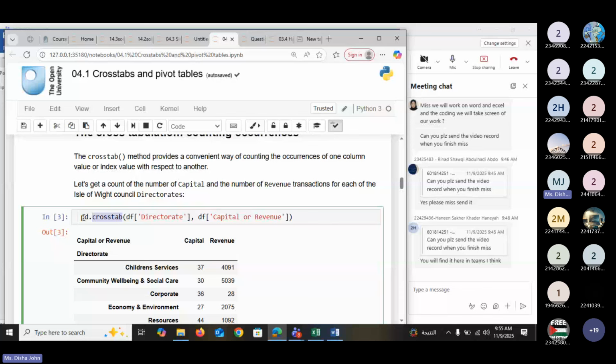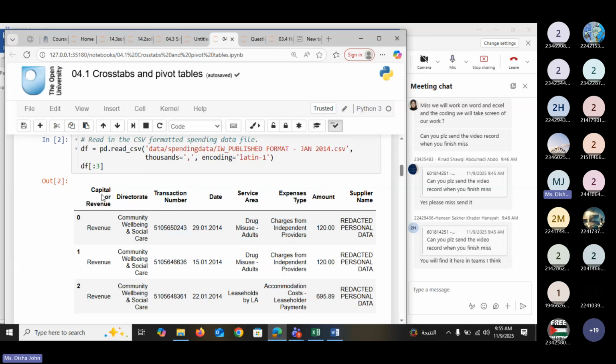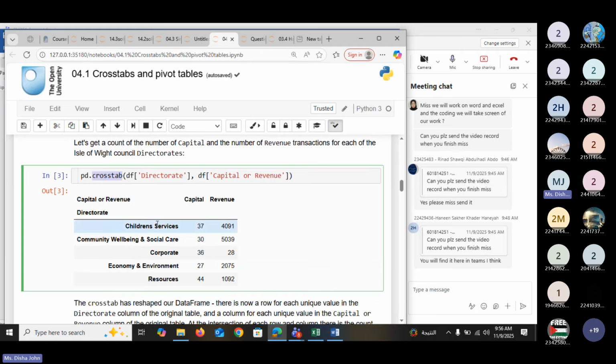So pd.crosstab, and here in this CSV file we have a column capital or revenue, and we have another column direct rate. We already explained it when we explained part 4. So here by using these columns we are making a table. If you want to make a table, here we can use a method called cross tab.